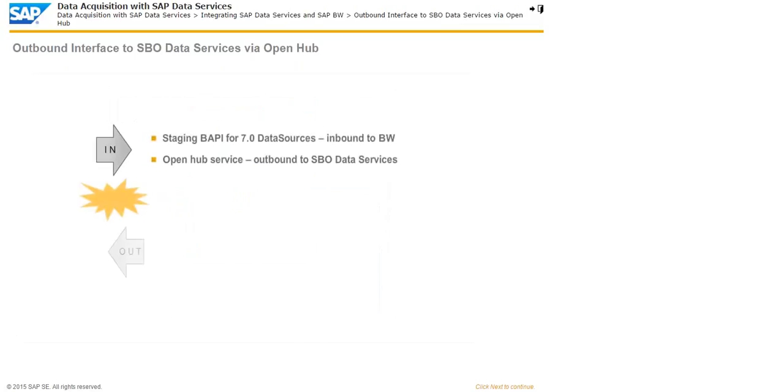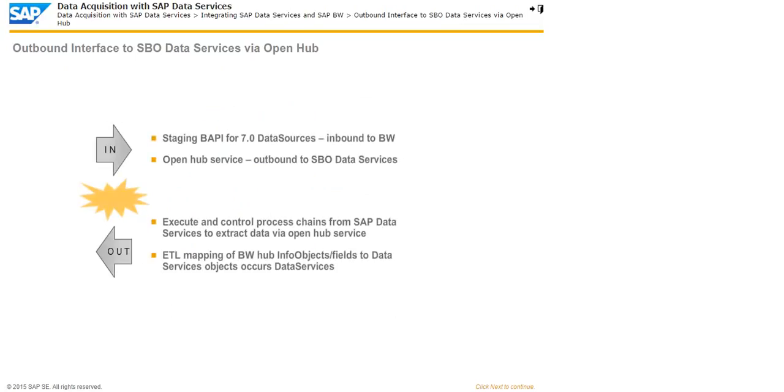The next three figures highlight the outbound scenario, which leverages the SAP BW Open Hub service. This service provides for SAP BW data to be transformed and then pushed into a table or file. SAP Data Services can read the Open Hub output and then process it again with robust transformations and ultimately push it to tables on various databases.